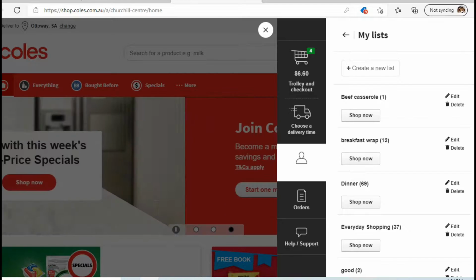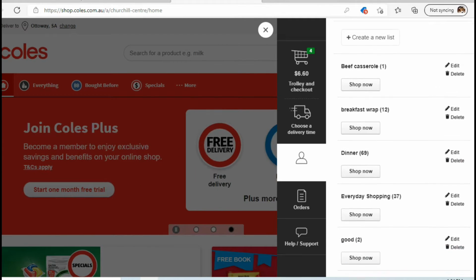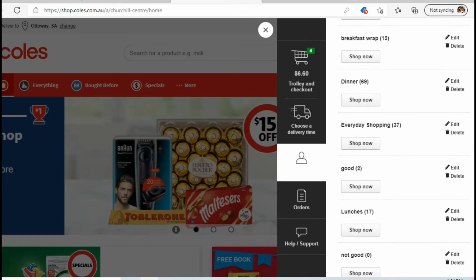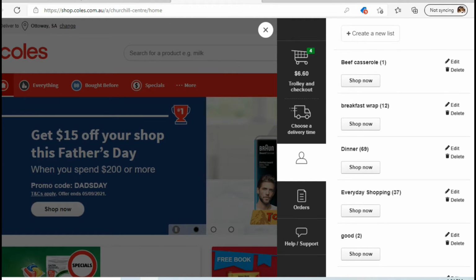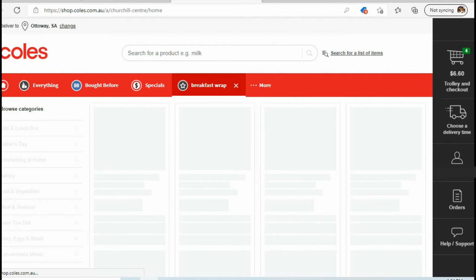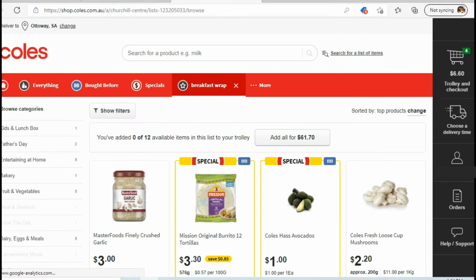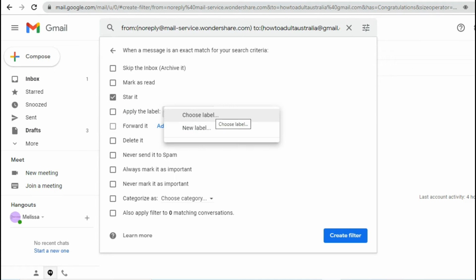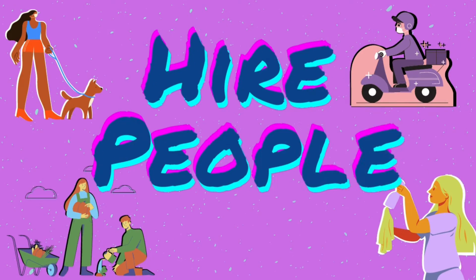Set up as many tasks as possible to be as automatic as possible. For example, I have saved lists in my online shopping, so when I do the food shopping, which is usually during my lunchtime, I can just click on what I want without searching and then arrange a click and collect or even a delivery. You can set up rules on your email so they can be automatically processed whenever possible. Set up auto payments so you don't have to worry about paying the bills on time.